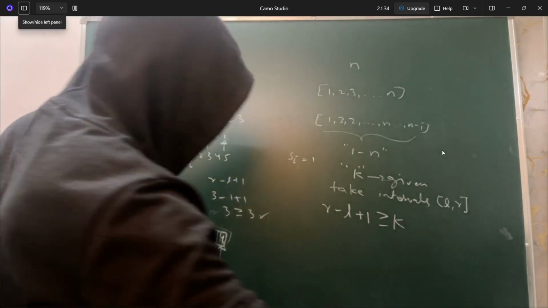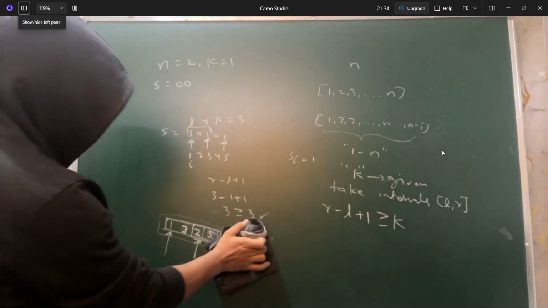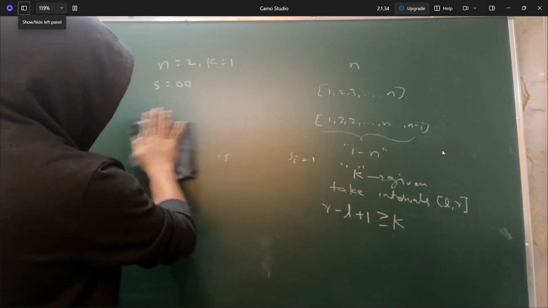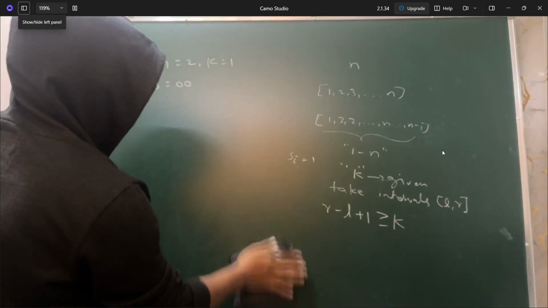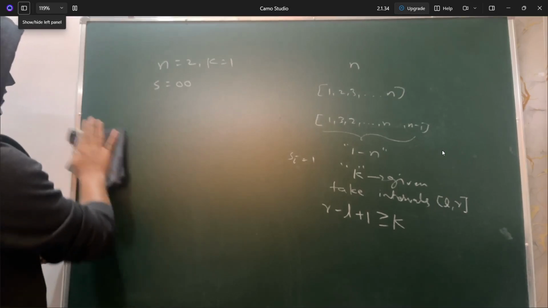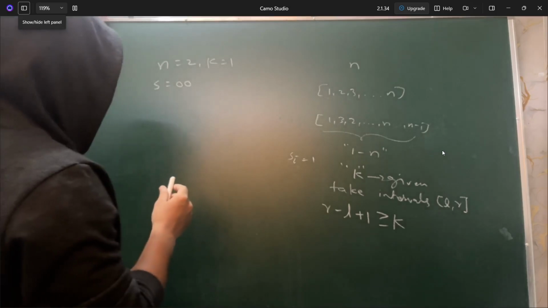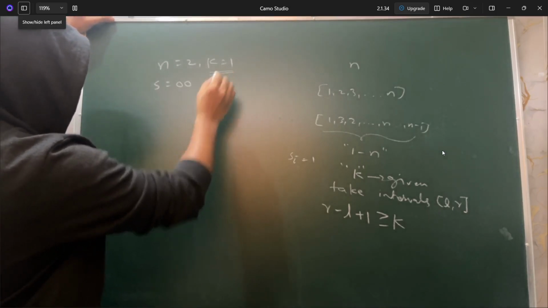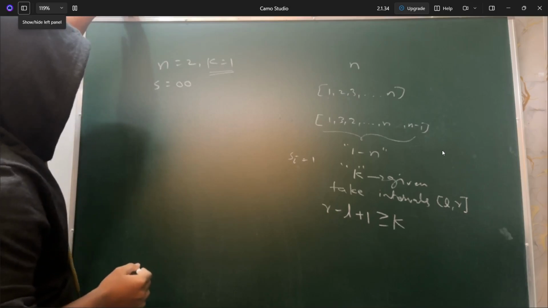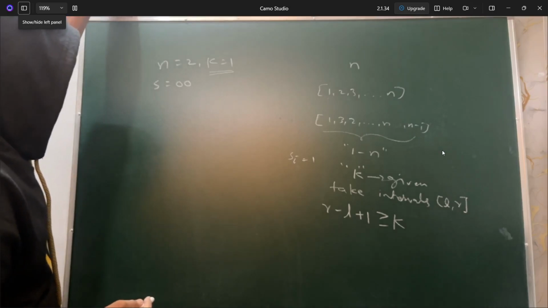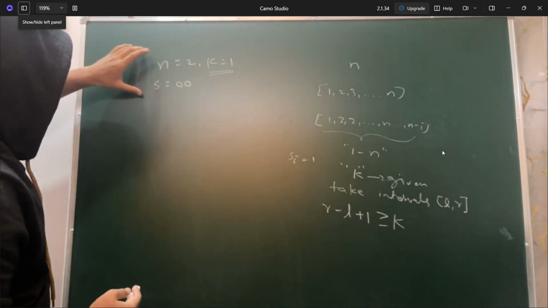But we will not be doing it this way, because if we try to do this way, our complexity will be a lot. So how do we do this now is the question. Here the catch is mainly k. This is the hint, and if you can solve it, pause the video and solve it. But this is one of the hints I'll tell you.